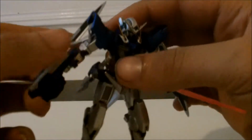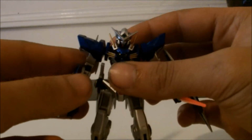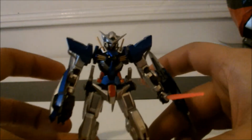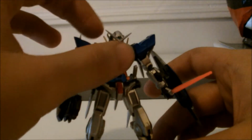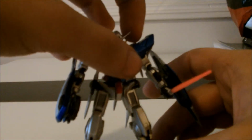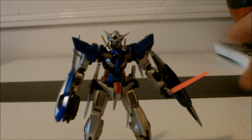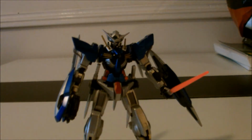Only get this if it's really on sale. But if you do get it, it's a nice little figure. I wouldn't call it a model because it's not quite a model. It's an action figure. Oh yes, and I must mention, kind of an extra accessory, the packaging.